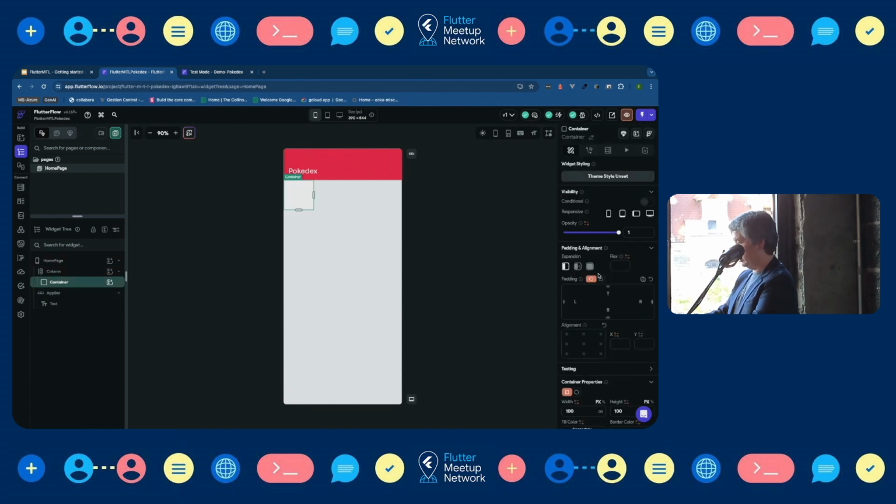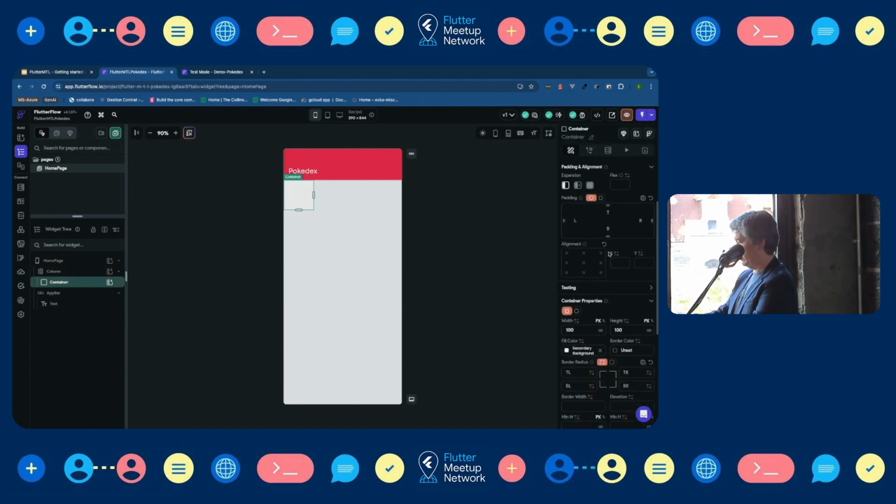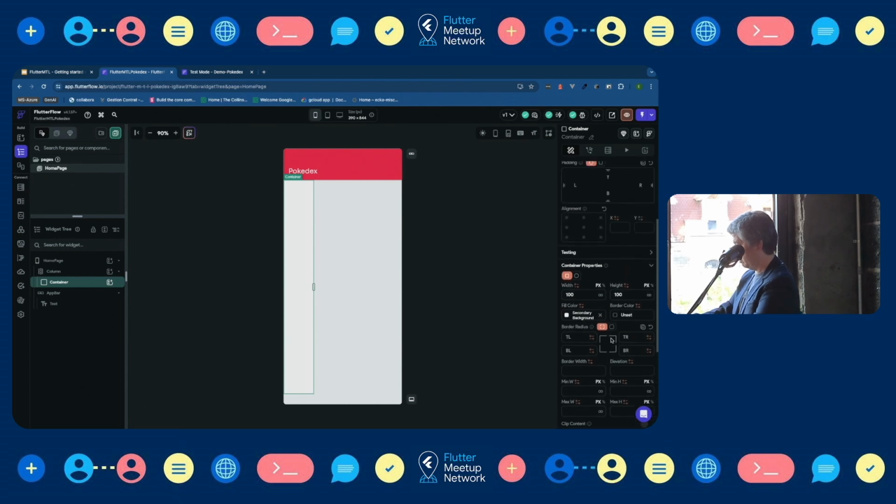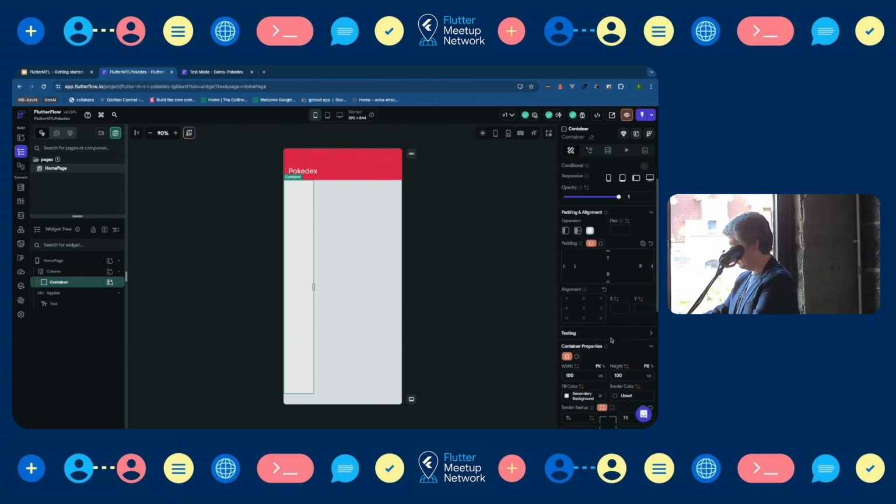So here for the container, it's good that everything is preset. You have the padding, the alignment, and also the expanse that you want. If you want to expand, you can do it here.